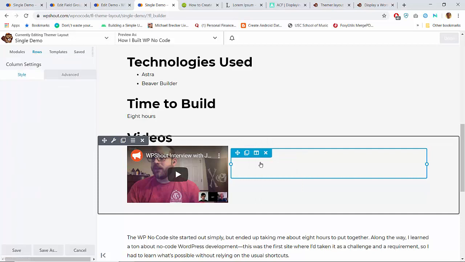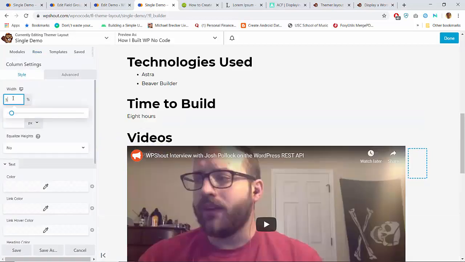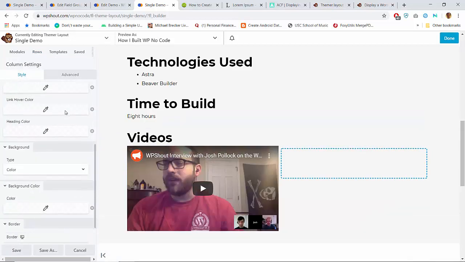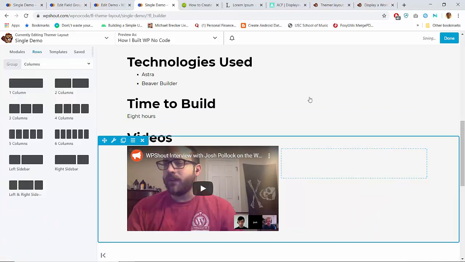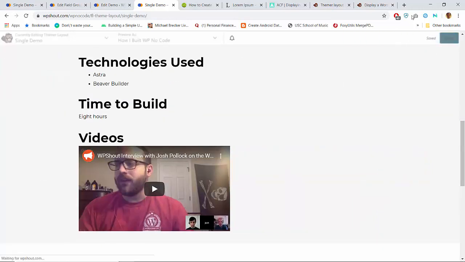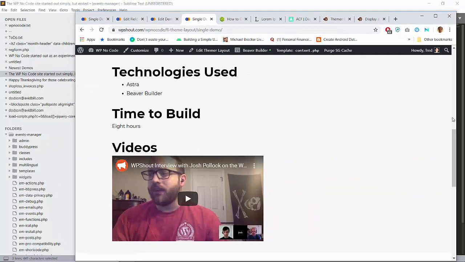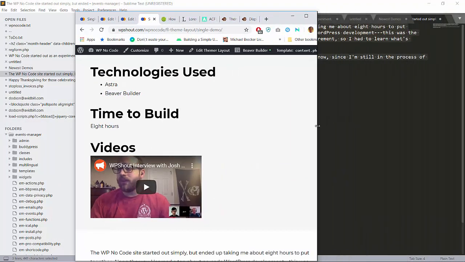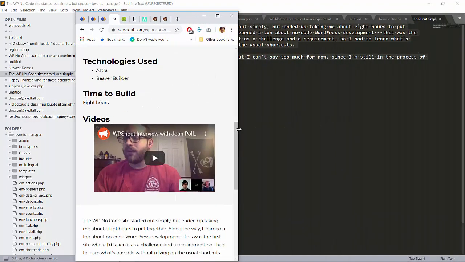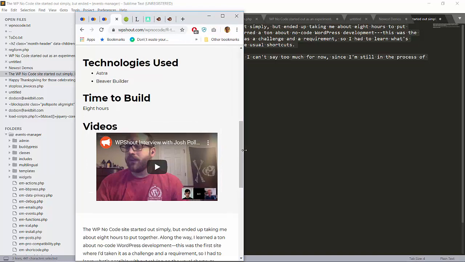I think I can leave it at 50. All right. Well, that's plenty of time on this. So does it look okay at every width? Yes, it looks okay at every width.